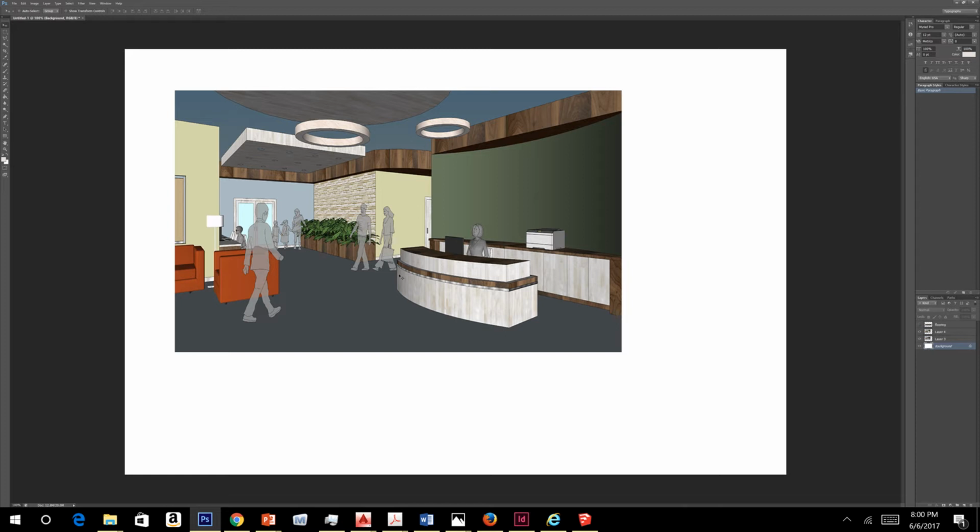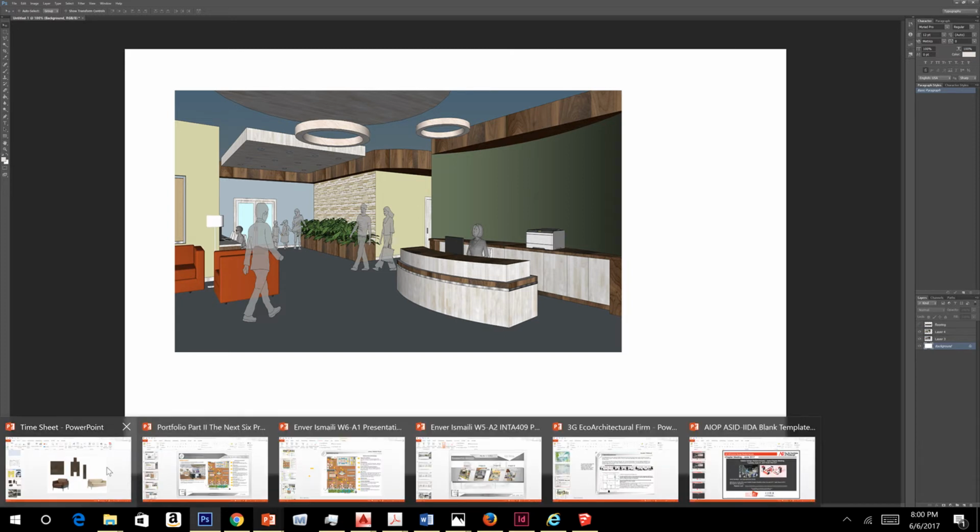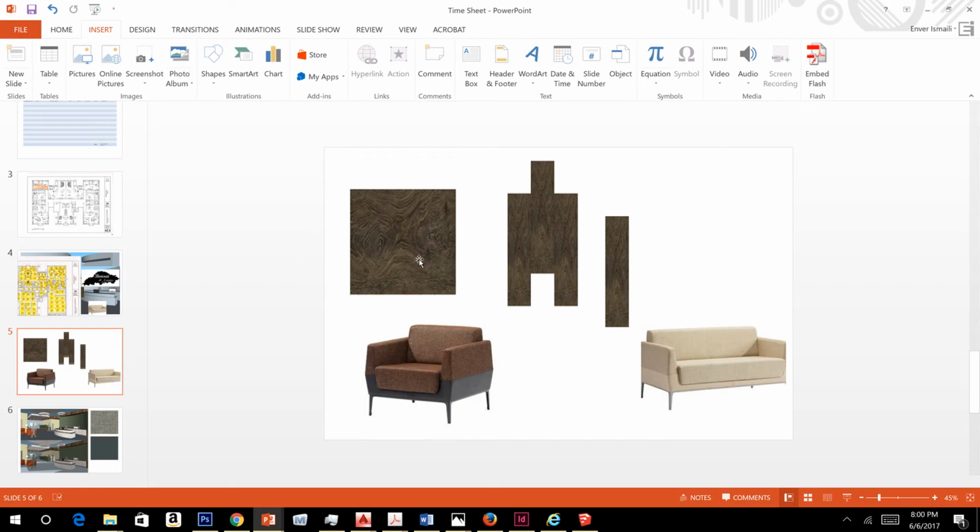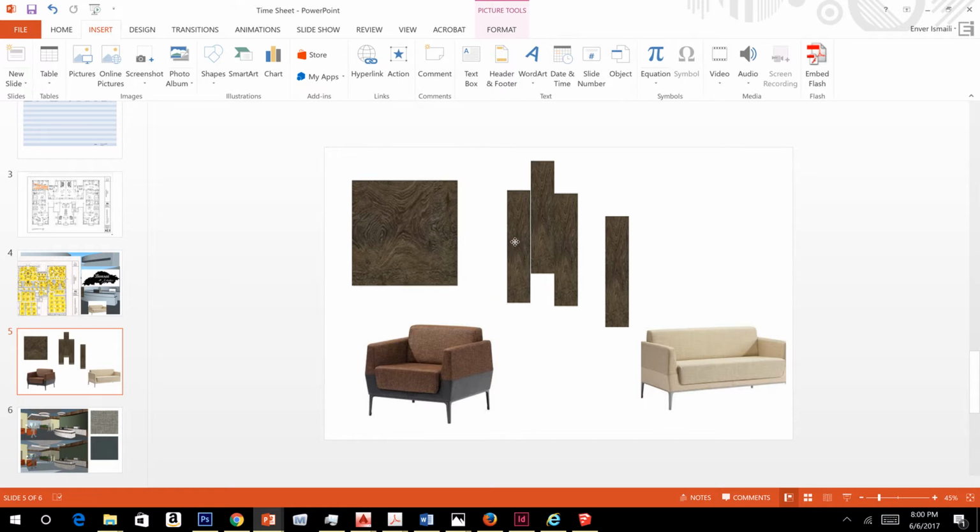So in order to get started, we're going to go to our pattern for the floor. And this is kind of the pattern here that we're going to be using for the wood floor. And as you can see, it's pretty much going to be laid down in this type of pattern.